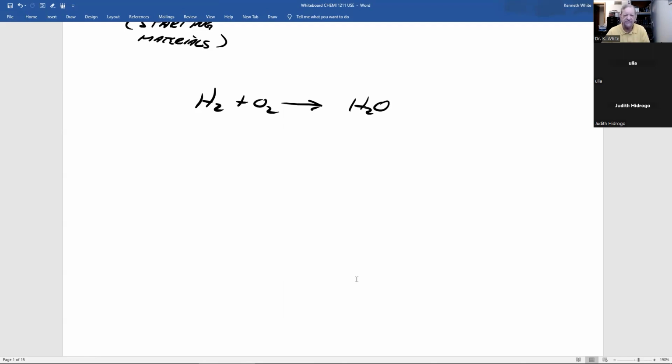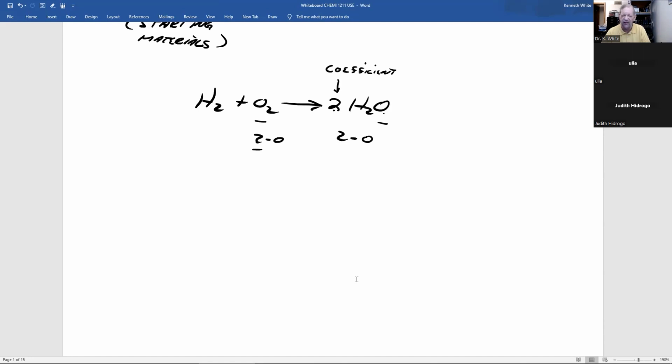And therefore, notice here I have 2 oxygen. Here I only have 1. Well, how do I get this to 2? You can't change the formula, but you can change the number in front. That number is the coefficient. When there's no number, it's assumed to be 1. Well, to get 2 oxygens, I'll put the number 2. 2 times 1, 2 oxygen.